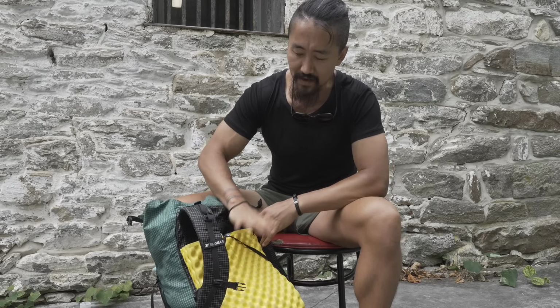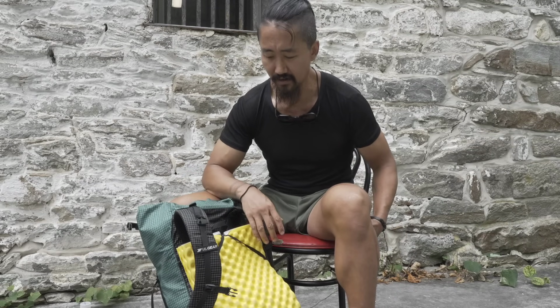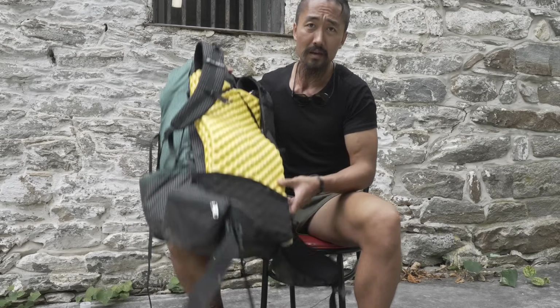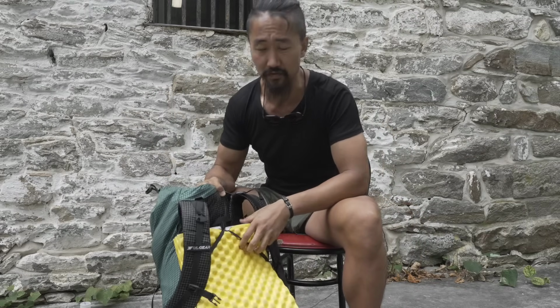Comfort on this pack, having this foam pad as the backrest is pretty important. I tried it without and with, and this adds a lot of structure to the pack, which is a little bit of a negative because now I have an inflatable mat that I'll talk about a little bit later. So this is basically useless to me, except it adds structure to the pack. Without this extra width in here, the hip belt is too small, and they kind of designed it with this in mind, that you'd have extra thickness with your pad. But this pad actually worked really well for me as well.